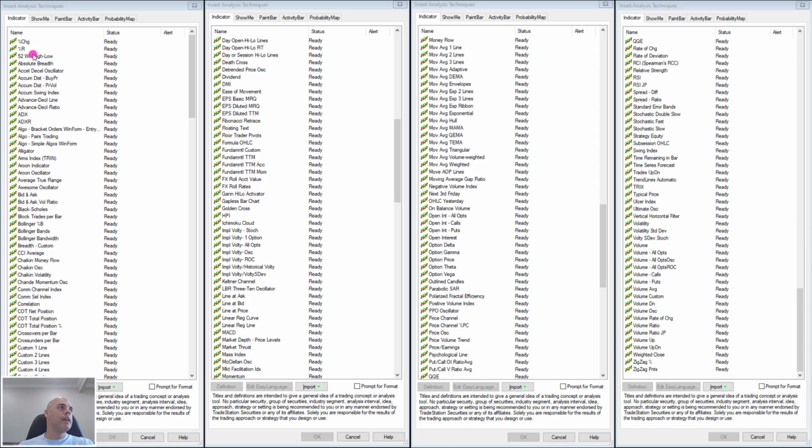Insert analysis technique and just pick your poison. Again, not every one of these is an indicator, but there's a lot of them, okay? And almost every indicator is based off of price and volume, right? Some of them are based off of time, but almost every one is based on some form of price or volume. And there are lots of them. These are just the ones that are on the TradeStation platform. Now, you could probably find other ones elsewhere.